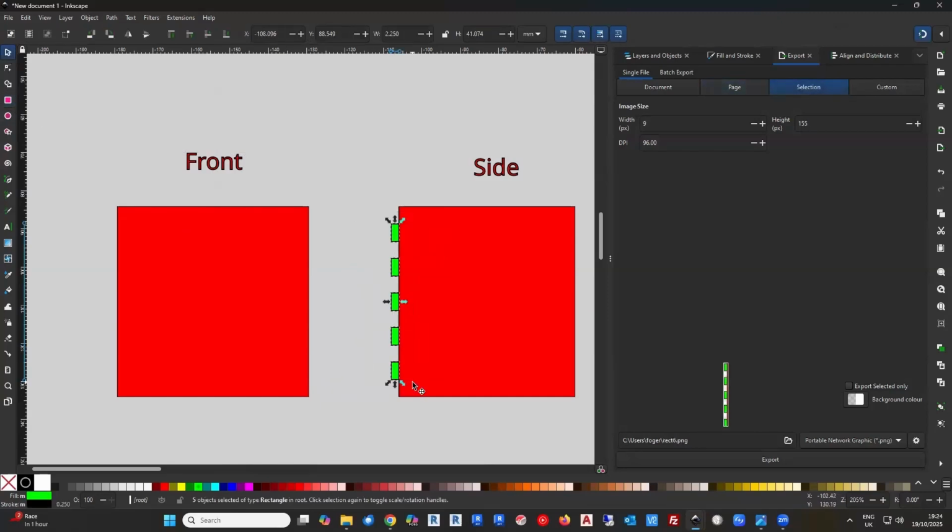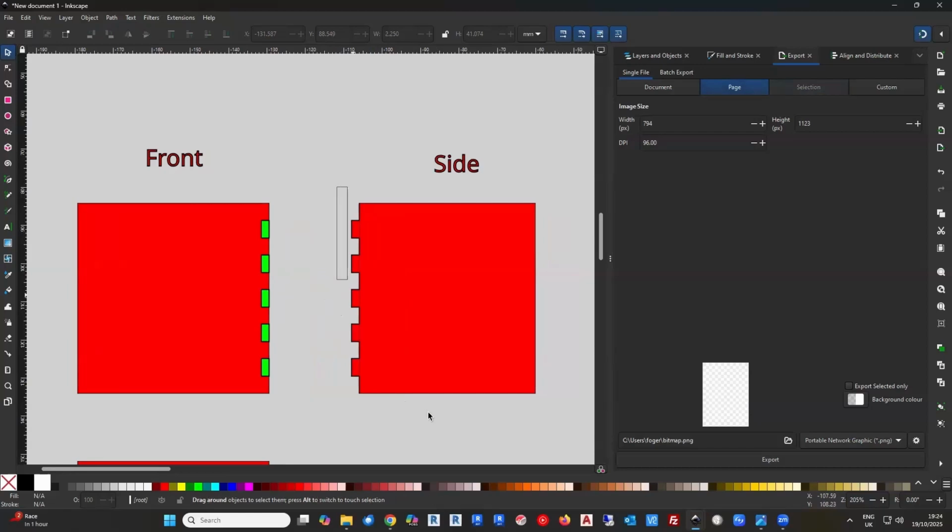Select them. Hold Control down, because I've got snap on. Line to midpoint to path. Now, I need to join those tabs to that box. As you can see, they're not joined.